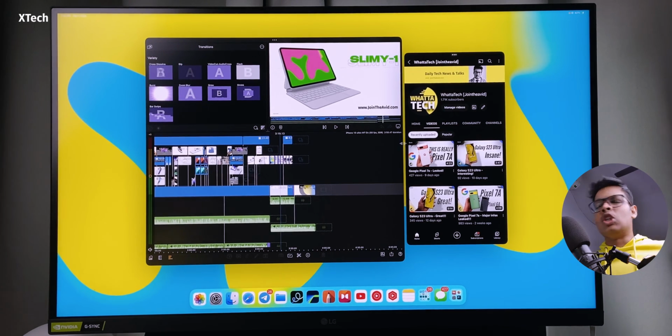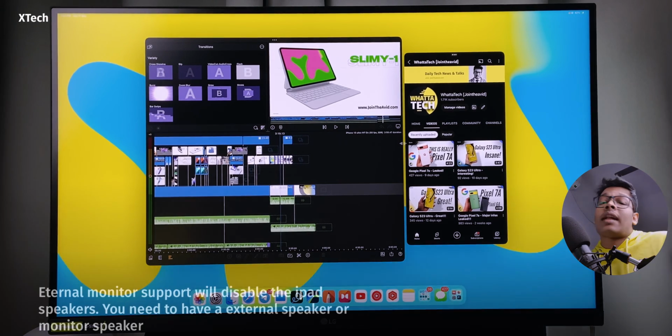Come on, man. Even Samsung Galaxy DeX can do that thing. Why not Apple? I mean, just crazy. We don't have the individual control that you can do on Samsung Galaxy DeX. You don't have that option either. You can't control the volume of each and every app that is playing. Let's say the YouTube Music and LumaFusion. Do I have control over the volume of these apps? No, I don't have it.